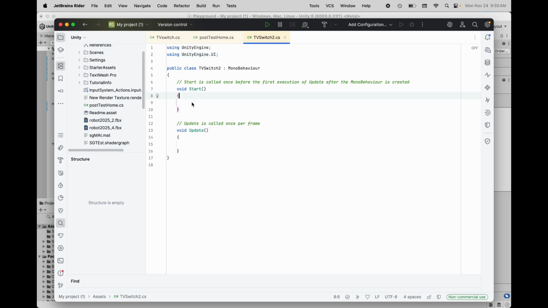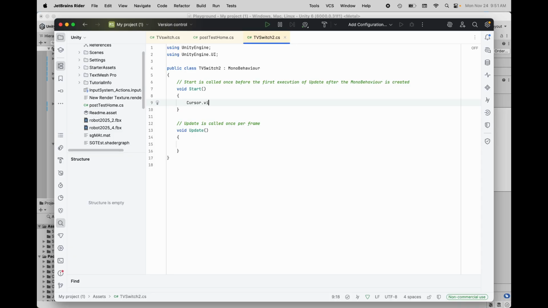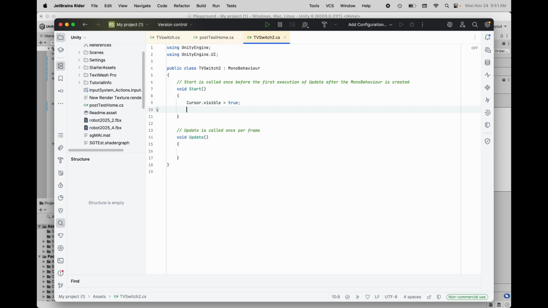Okay, so in the start here, we can say cursor dot visible equals true, and then there's another little sketch here.